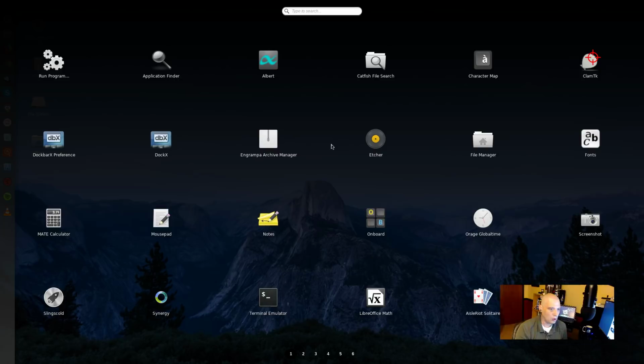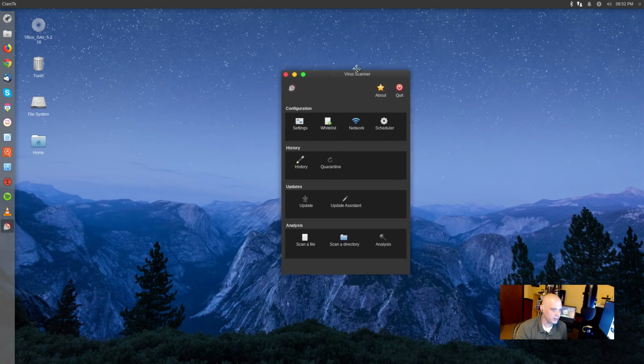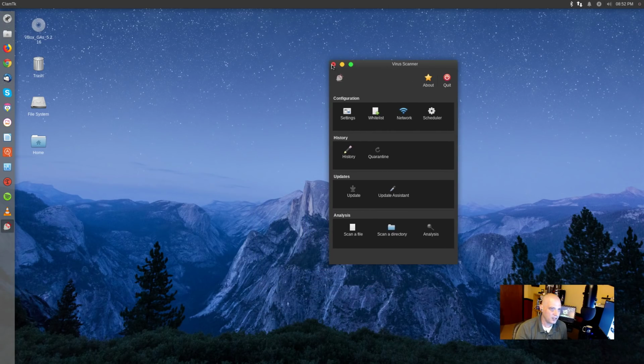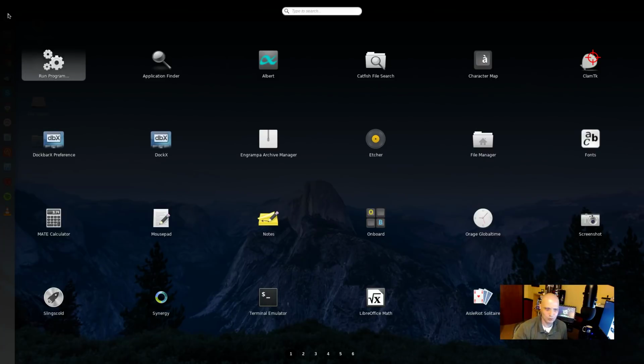Other things that they have installed, you won't see ClamTK installed on most systems by default. Antivirus is really not needed on Linux systems, but that is the front end to ClamAV. ClamTK is the GTK front end to ClamAV. ClamAV is usually run in the terminal. But this is where you would scan your system for viruses. Windows viruses, because there's really not any Linux viruses. But it'll scan your Linux system for Windows viruses, I guess to help make sure that you don't spread it unknowingly to friends, family, coworkers that may be running Microsoft Windows.